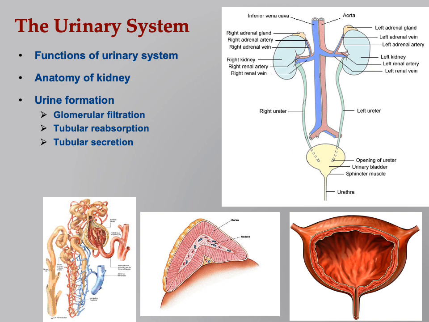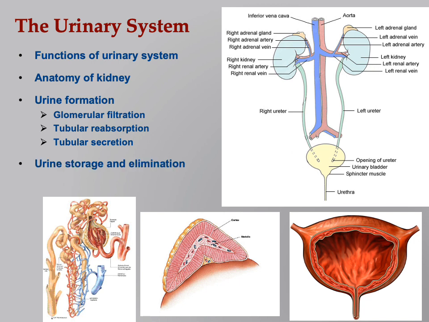So the stuff we want to get rid of, like urea, creatinine, yeah, it takes that out, but it also takes out the good stuff that we want. It takes out amino acids and glucose and vitamins and minerals. So what does it have to do? It has to put them back. That's what tubular reabsorption is. That's putting them back. The blood is pulling those back in. And then the final step is to say, well, actually, now that we see what we've got, let's secrete a few more things. All right. So those are the 3 steps. We'll see those coming up in detail. So that's the big topic this time.